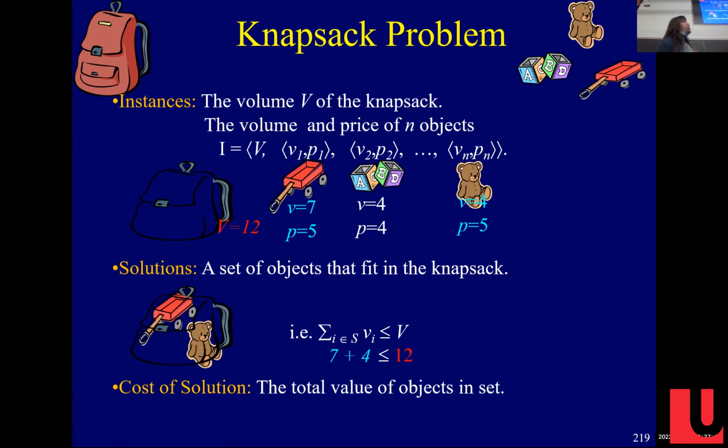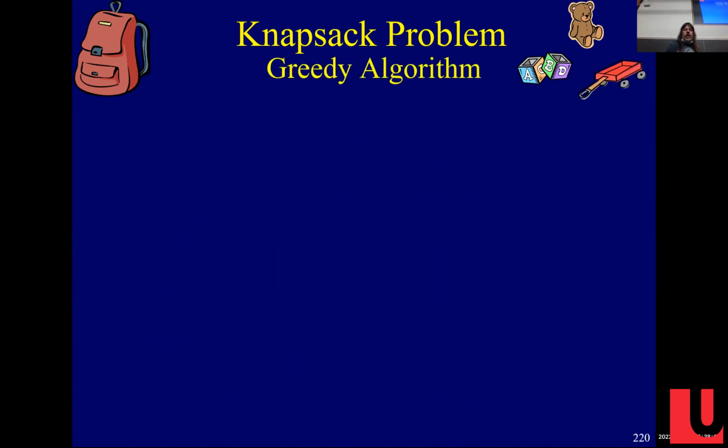Okay, what's the cost of the solution? It's the sum of the prices of the things you put in your knapsack, right? So you can imagine it just comes up in life all the time, right? Just your classic: I'm trying to maximize the values of what I take, subject to some constraints on what I can take, right? You can't get much simpler than this, right? All right.